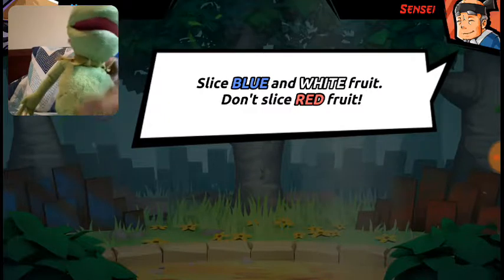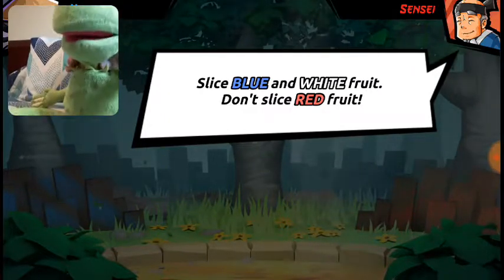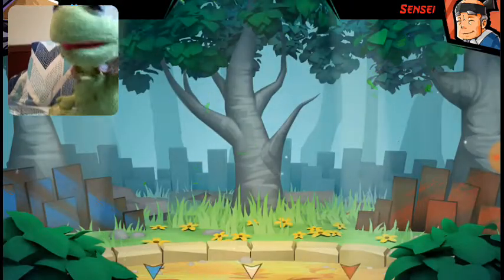Okay, slice blue and white fruit. Don't slice the red fruit. Right, the fruit gotta be white, huh? Alright, anywho, let's get this started.